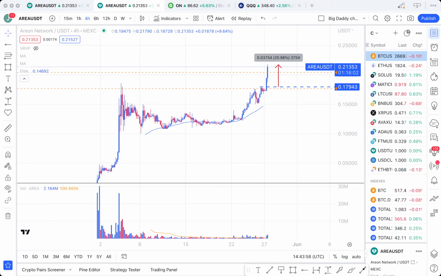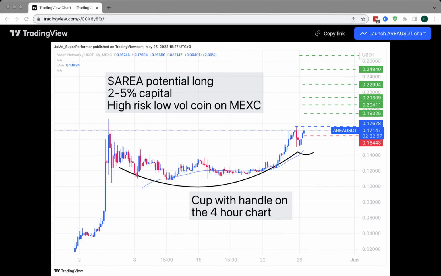And today we're talking about the area trade. But before I go on to tell you how we discovered it and how we traded it, I want to show you how I walk the walk and not just talk the talk. This is the trade alert from TradingView from the time prior to our trade.